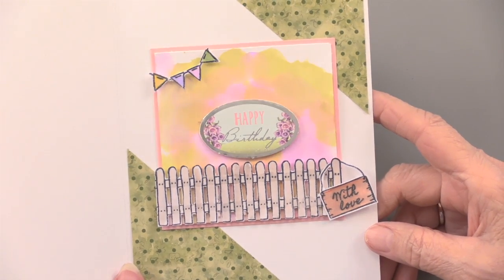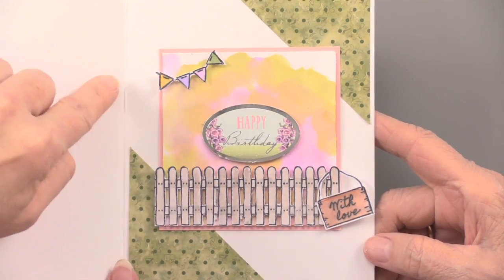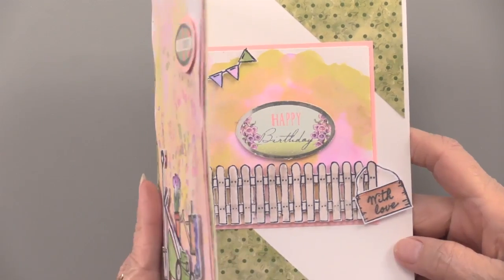So I love really this. Sweet. You get to mix and match. You've got the cutting dies, no, those aren't the cutting dies. Right, stamp. Those are the stamped pieces that you can cut out individually, so that's fun. I love the little fence there. Yes. But let me show you the background.